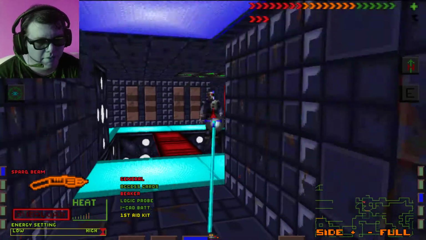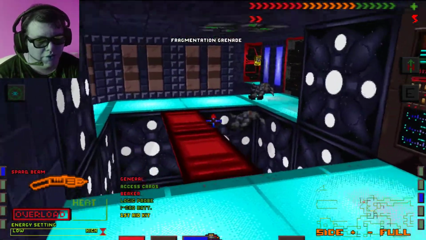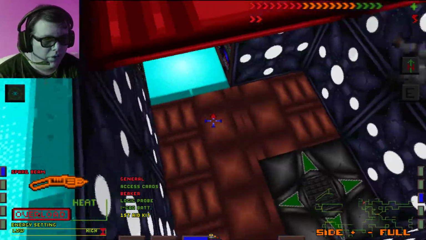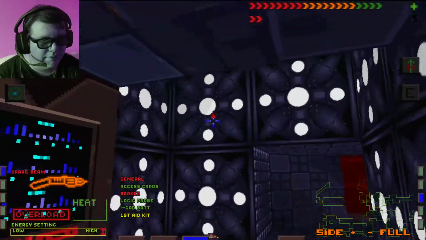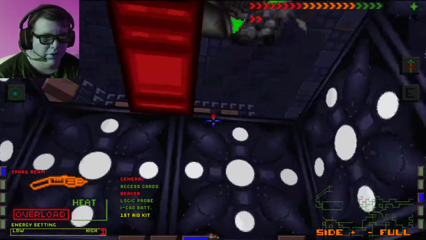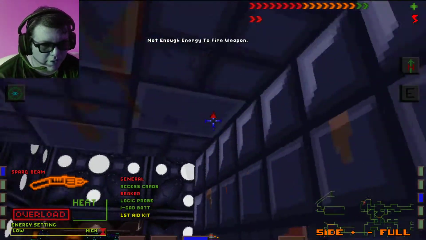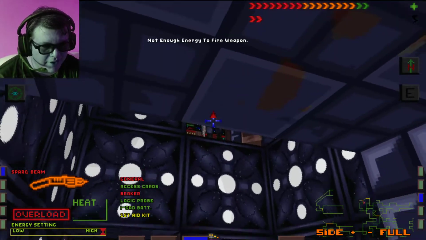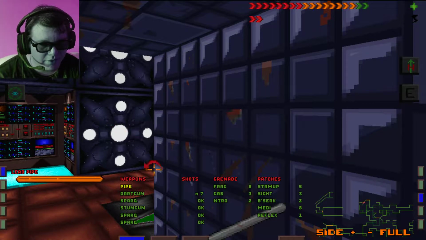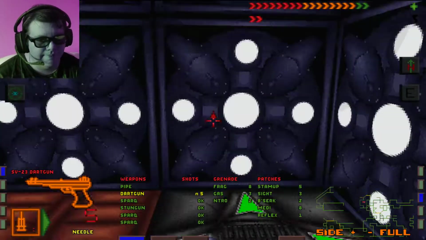Another frag. So I easily could have thrown a grenade up there. I don't know why I did not try that. Where are you at, friend? Some guy up there shooting at me. Okay. There he is. I'll get you. Not enough energy. Okay. Right. Energy. Dart gun. Suck it! Okay.